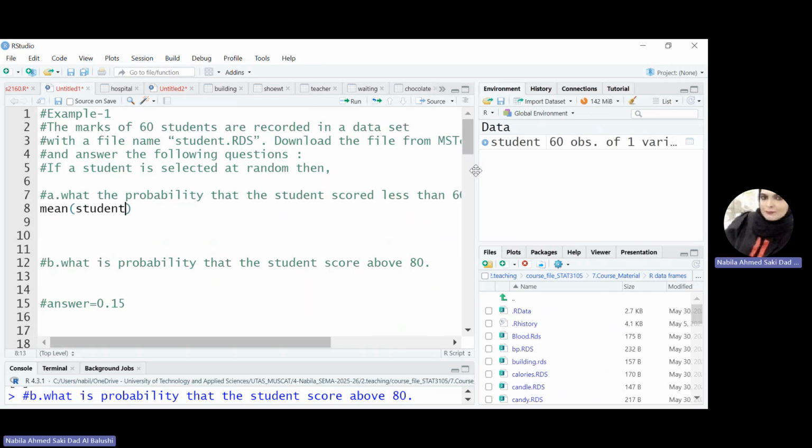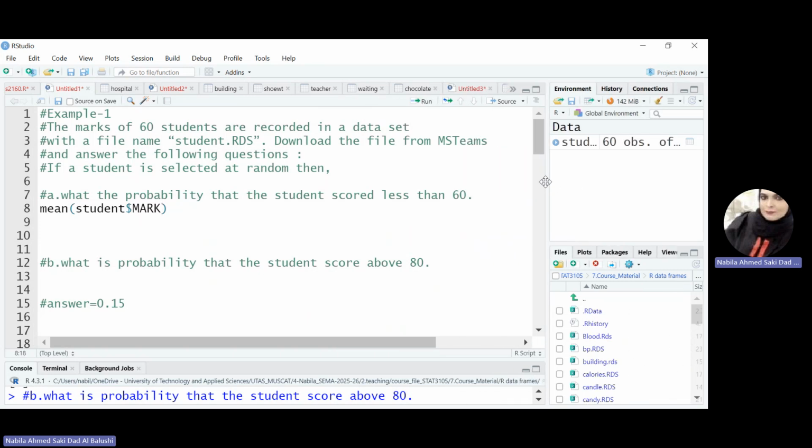Then we press $, we get the variable we have, mark, and then in the first question we want to find the probability of less than 60. So we'll write less than 60.